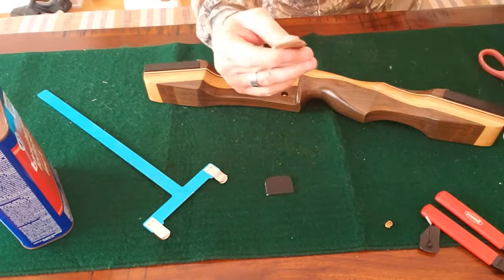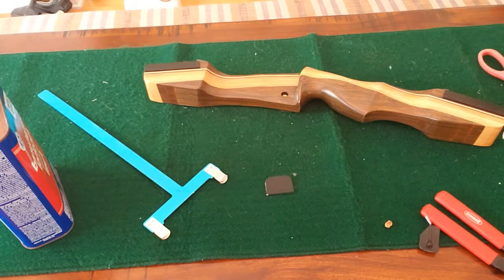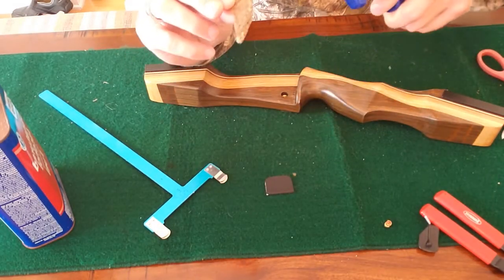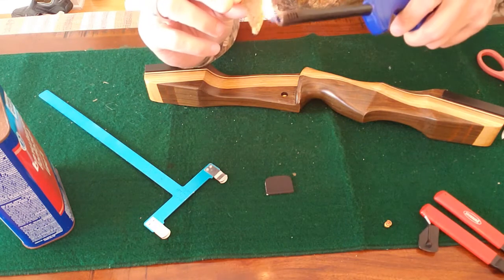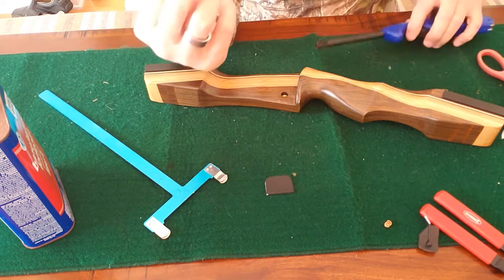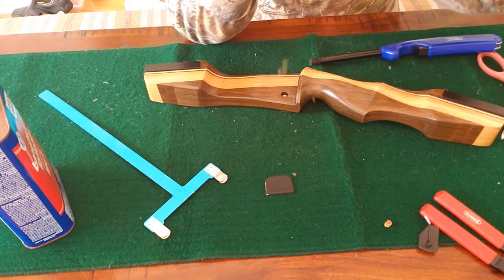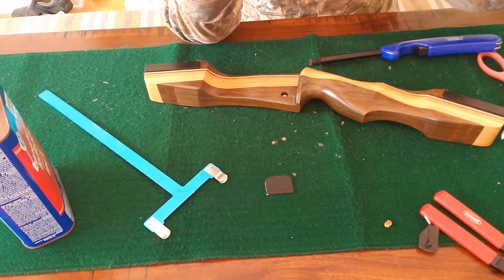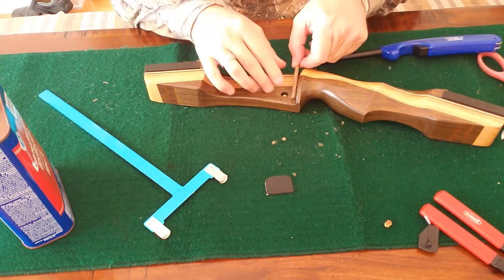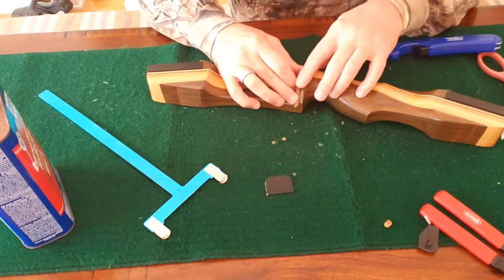That's done now. You've got all this furry stuff on the edge here, so what I like to do — it's kind of important — if you don't heat these edges up, it'll fray on you and cause problems. I use a little torch and just run it right across real quick. All that does is singe all the hairs on that so it won't fray on you. See that? That's all you need, just a little bit. Take your hand and rub across it — that takes all the excess off. Then I'll put it back on there and test fit it. Looks pretty good as it is.